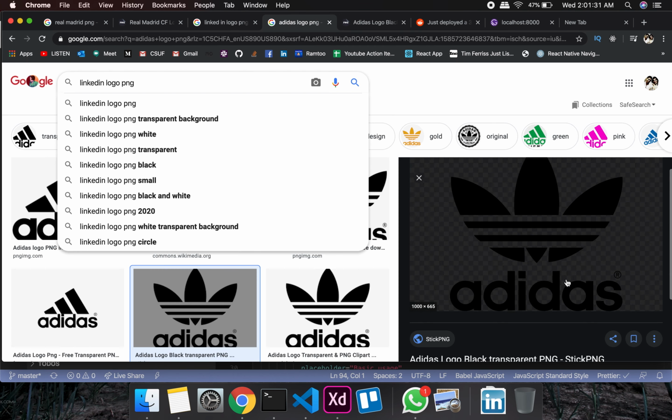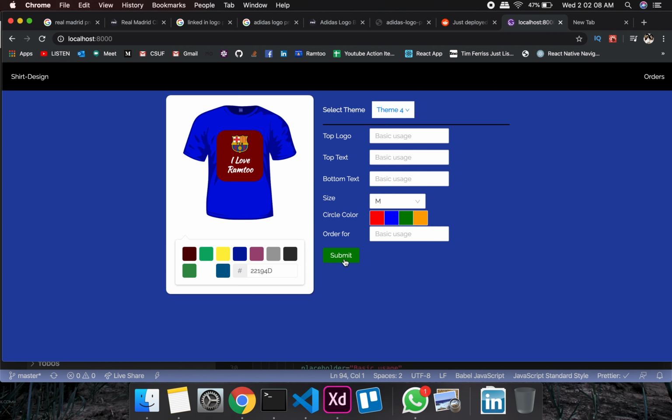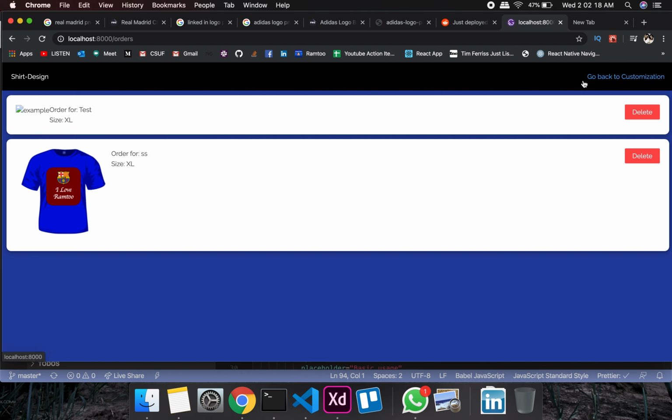Order, okay. Test, and let's see the order. Okay, so this Adidas image is not compatible, but if we have the Barcelona image, it will work. So yeah, this should work. This is based on the image, but it can be taken care of, so it's not a big deal.